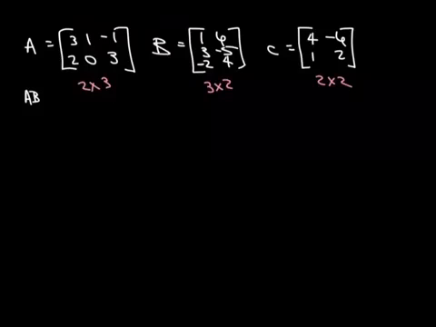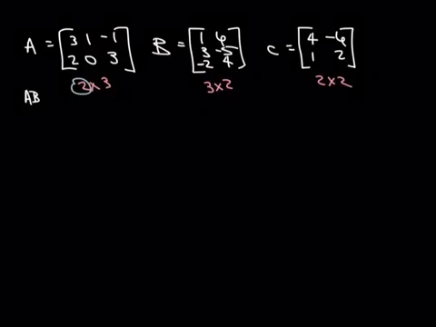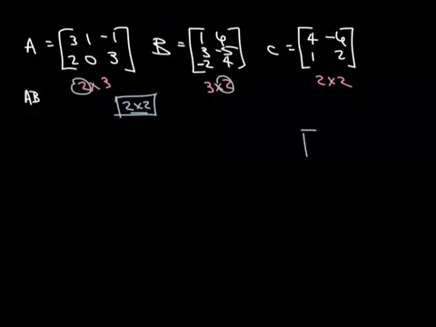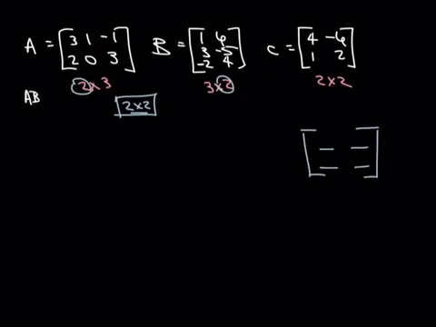We're multiplying this one and this one. And what do we know here? We know that this number and this number are the same, so that means we get an answer. We also know that we have this and this, so our answer is going to be a 2 by 2 matrix. So what I do is I start writing the answer first. I just put a blank there, a blank there, a blank there, and a blank there to let me know that I've got a 2 by 2, and each one of these blanks is going to have a number in it. So where do I get the number?